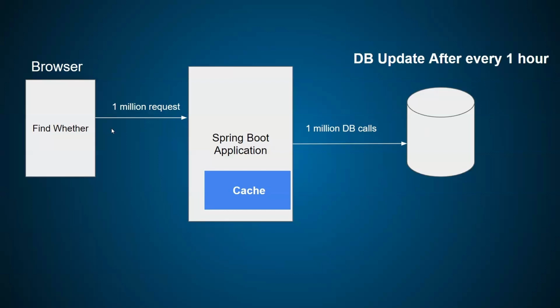After this, when the second request comes, it will check the data inside the cache. If data is there, then it will not hit the database. It will pick the data from the cache. Then after that, any number of requests will come, it will get the data from the cache. That's it. So in that way we save the database call, and we can increase the performance of the Spring Boot application.